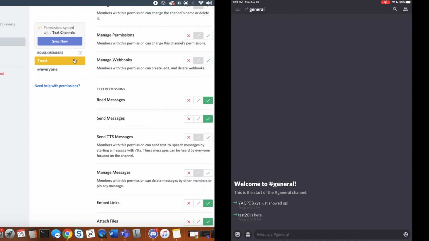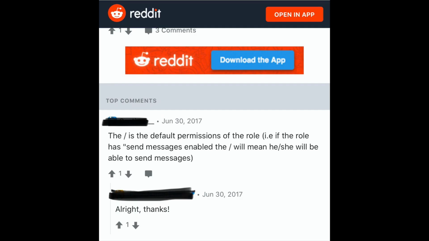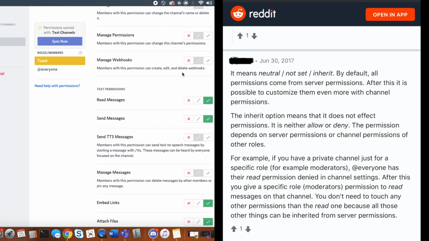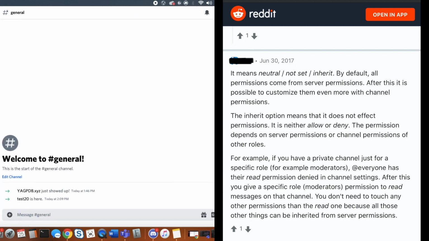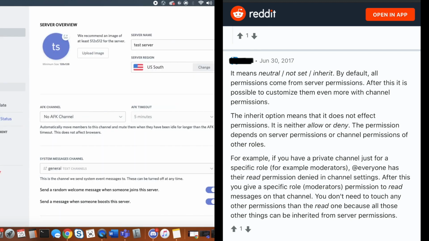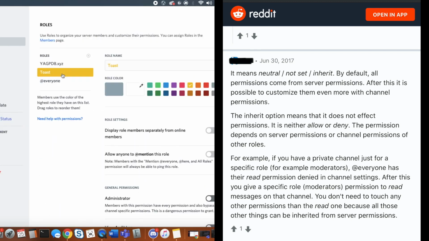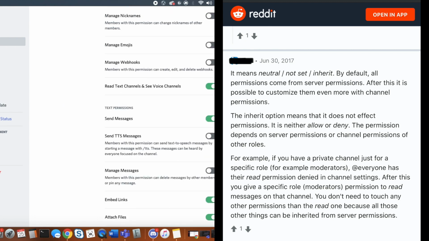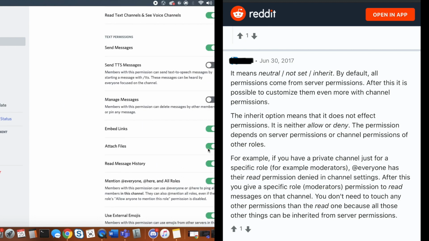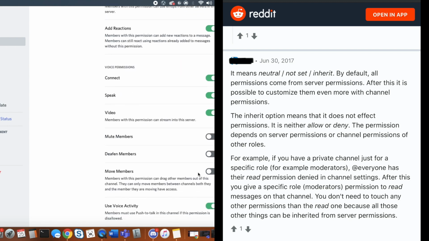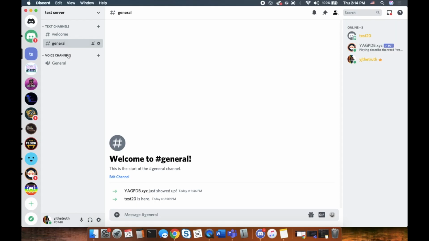So I guess private channels don't inherit the default permissions, which kind of sucks because you're having to double the work. If I make the permissions default in the server settings, it should not matter if the channel is public or private. It should automatically inherit the default settings from the server. Not the case for channel permissions. For some reason, they're a little bit different from server permissions, but yeah, let's get back into this video.